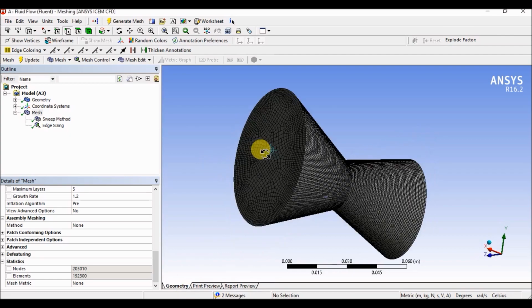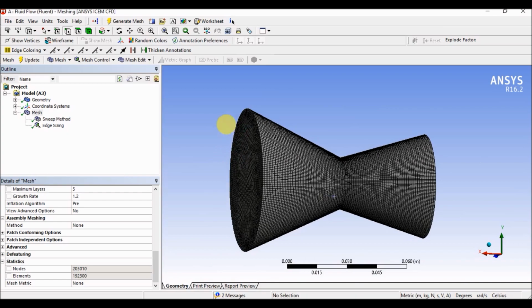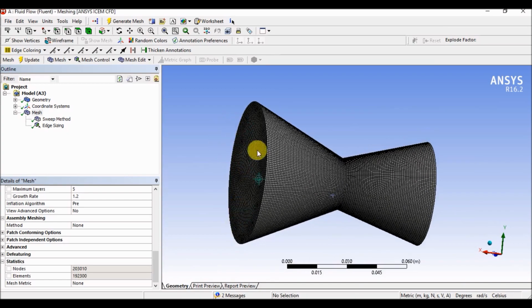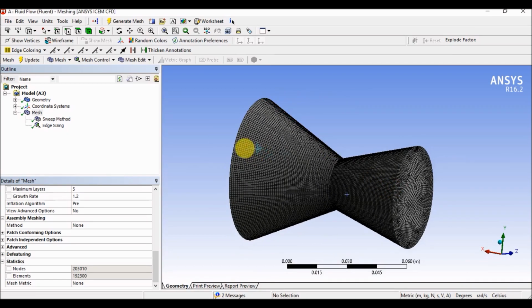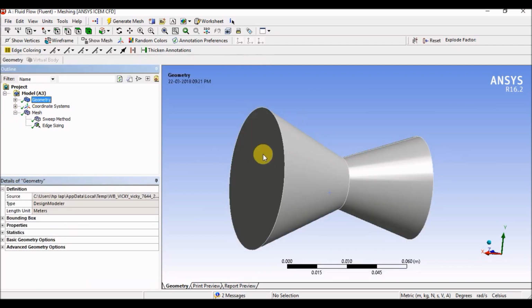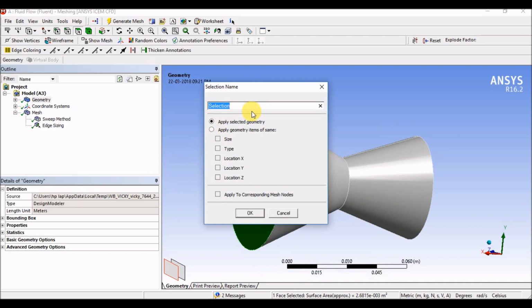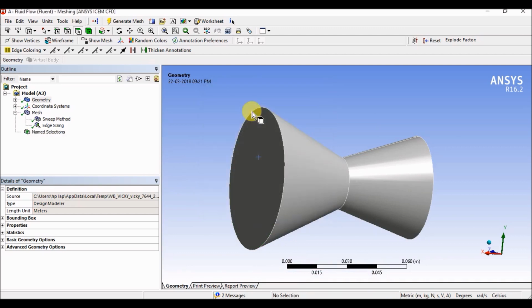Before that, I just name the sections for our simulation requirement. So this is the inlet section and this is the outlet section. For that I want to name the sections. Just click the face, right click, then create named section. The name is inlet, and click OK.